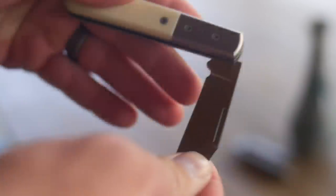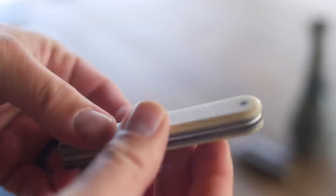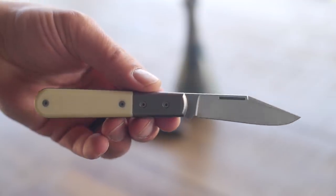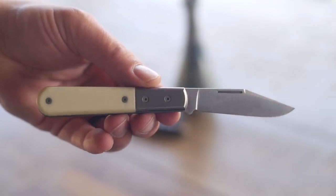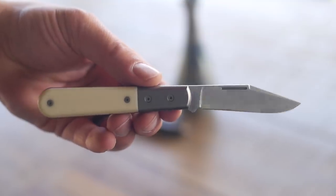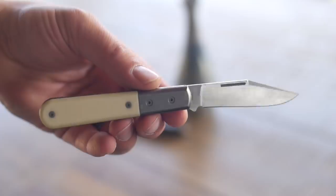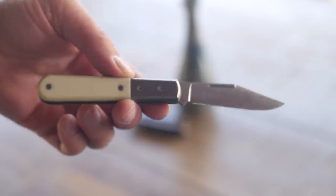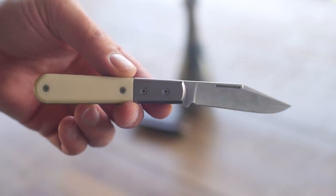The blade tip doesn't stick out of the handle when closed near the back, and it might be obvious but — the knife doesn't lock. A slip joint doesn't lock. This is a two-handed open and close, unless of course you let the blade snap shut. The handle sure is pretty. Some people would prefer no visible screws from an aesthetic standpoint, but they're there so you can take it apart, clean it — and then they roll off your table and you never find them.